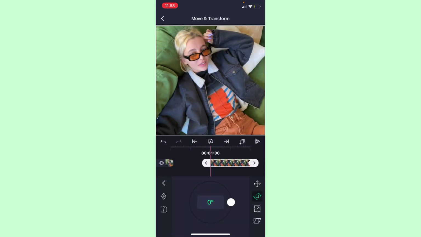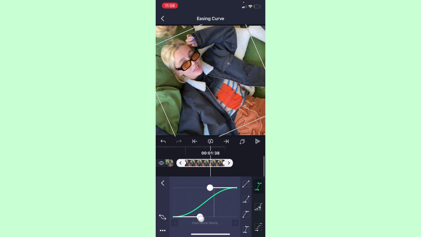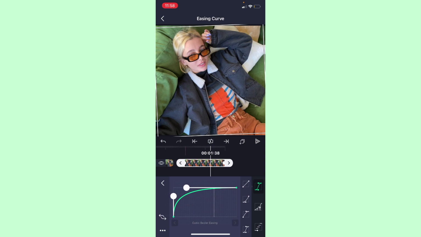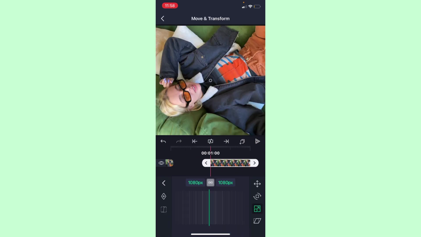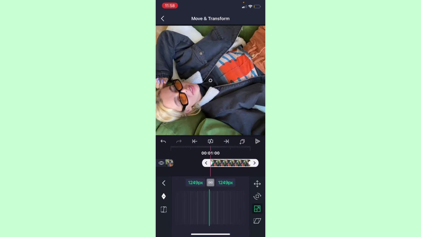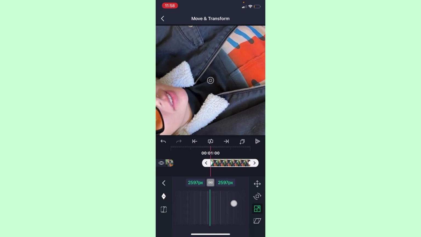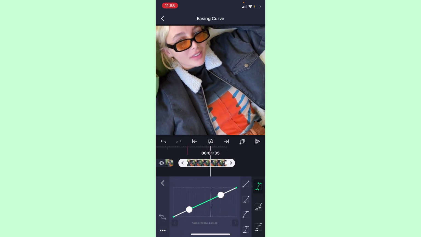So go ahead and just do negative 90 now, since you did positive 90 on the first one. Do your out graph. I'm going to copy this. Then I'm going to go to the zoom in panel, and this time instead of doing a zoom out, we're going to do a zoom in a little bit. Once again, you don't want it to zoom in too much, just the perfect amount.